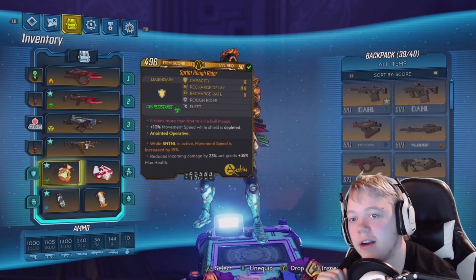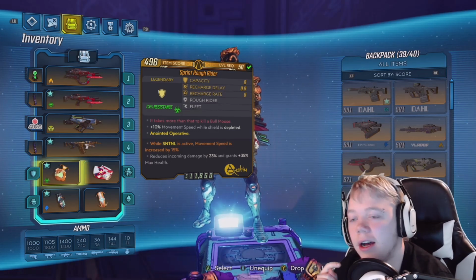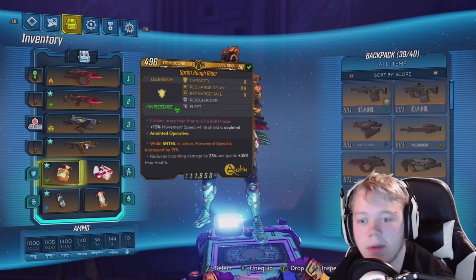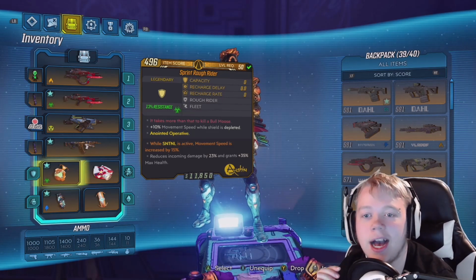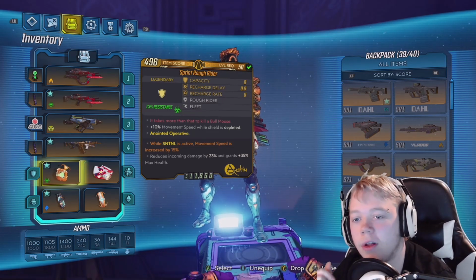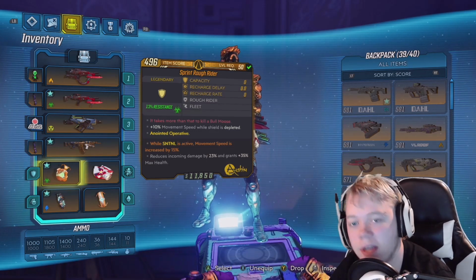Here it is right here. It is the Sprint Rough Rider with a god tier anointment. This is a dedicated drop you can farm from a rare spawn enemy. It's actually pretty easy to farm, but I got nearly a god roll. They can come with reload speed as well. Now, why are we using it? Okay, the Rough Rider is always at 0 capacity.